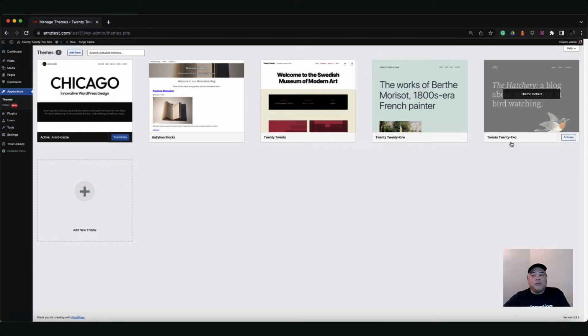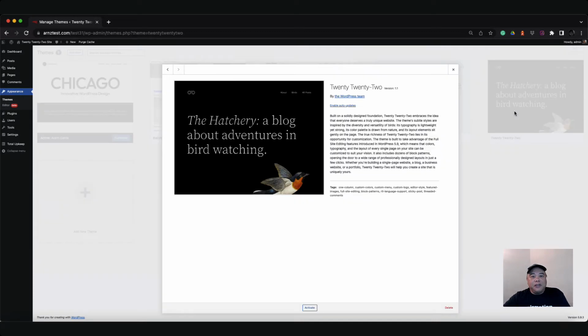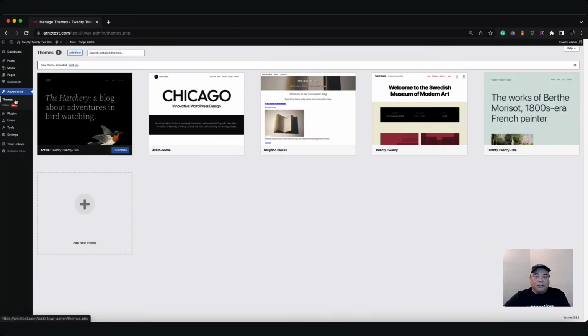And the theme that comes with WordPress 5.9 and 5.9.3 is Twenty Twenty-Two. And this is a block-based theme. This is their default block-based theme. If I were to activate this theme and then try to edit the theme, you can see that the options for editing will be going straight to the editor, or going to the site and then clicking on Edit Site. Here you can also go to Customize, and this will also bring you straight to the editor.